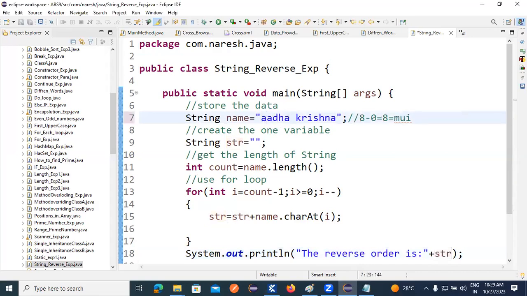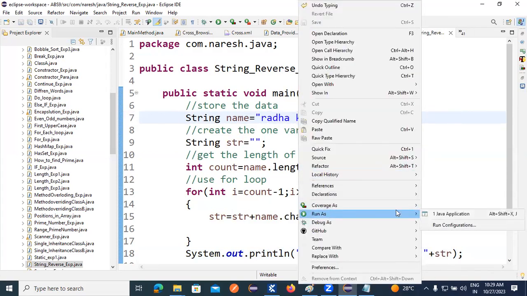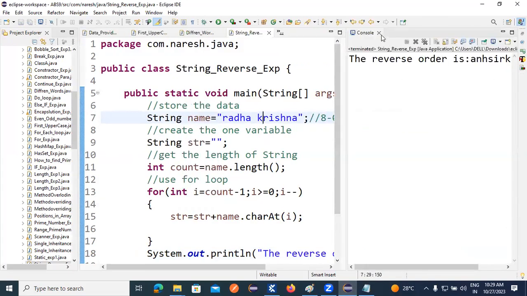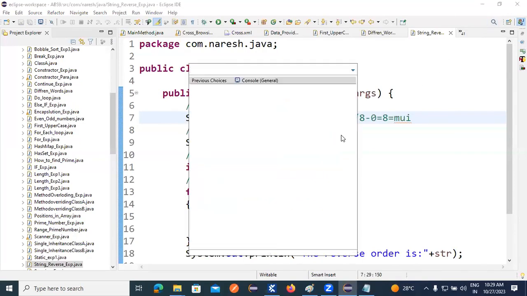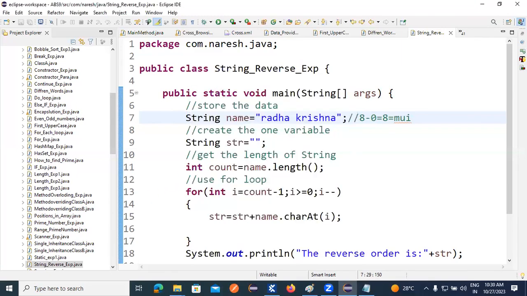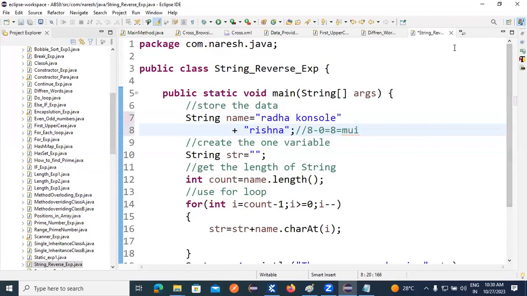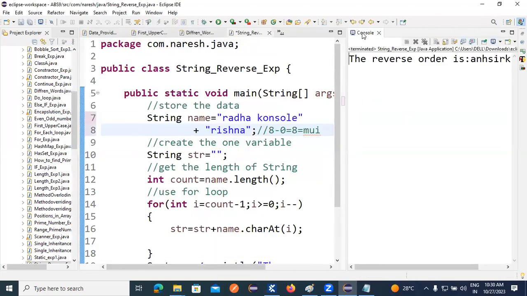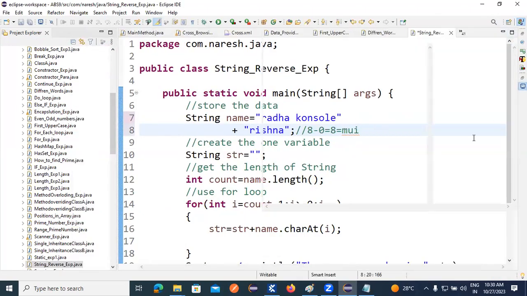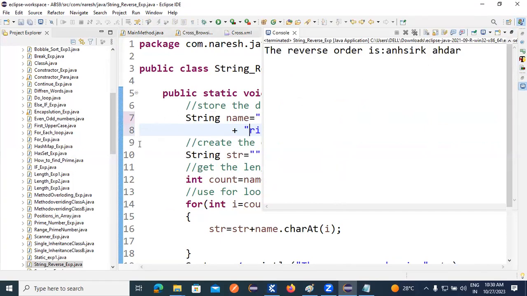For example, here you provide R, here you provide K. The same data will be reflected.